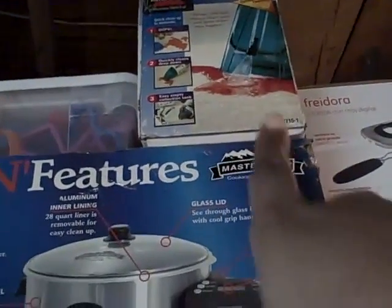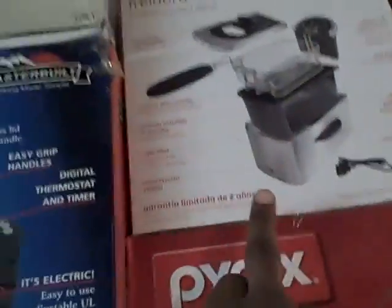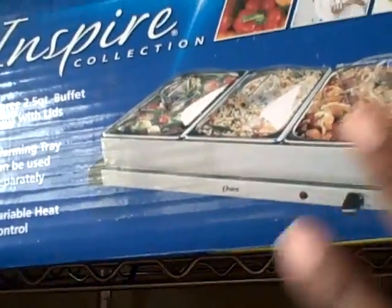Okay. Okay, and then up there is a spot cleaner, a spot lifter or whatever. And you gotta have that when you have dogs in the house. I got an Eliminator, a buffet server, and then this is an electric skillet. Kenny bought me this, this, and this at Christmas time. And then I bought this. Remember, guys, I was showing you this, especially when you're having company and you're serving food. Now Easter's coming, so you want to have a nice spread and you want your stuff to match. Then that's what you use to make it match.